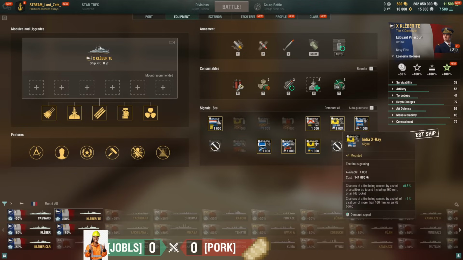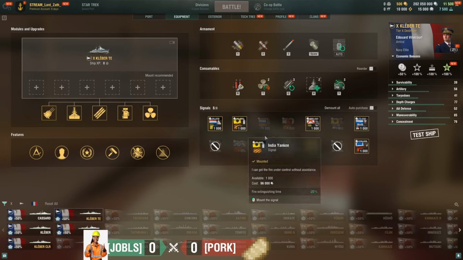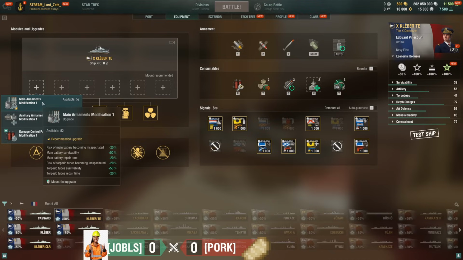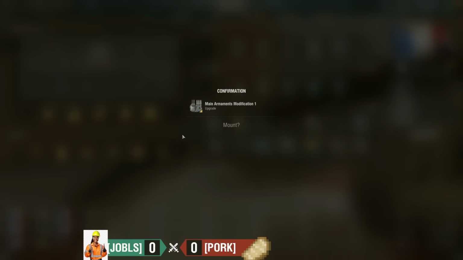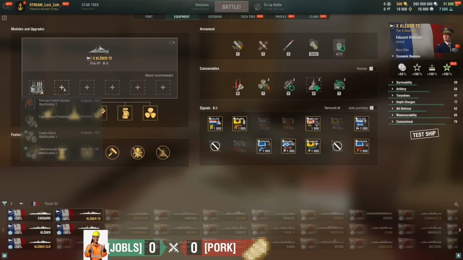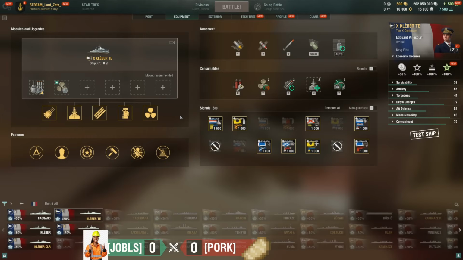We're chucking a lot of torpedoes, so flood chance is good. Yeah, but I think fire reduction is more important than starting fires. Being able to, like, not be set on fire forever is helpful, right? Standard 5-second. Alright, so we're going to do main battery here. Honestly, engine would be good.